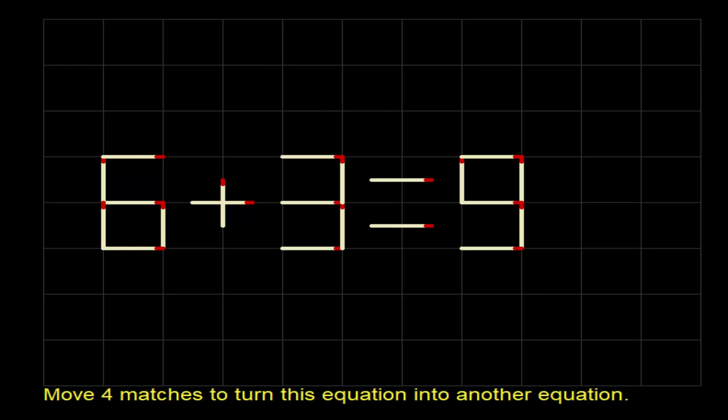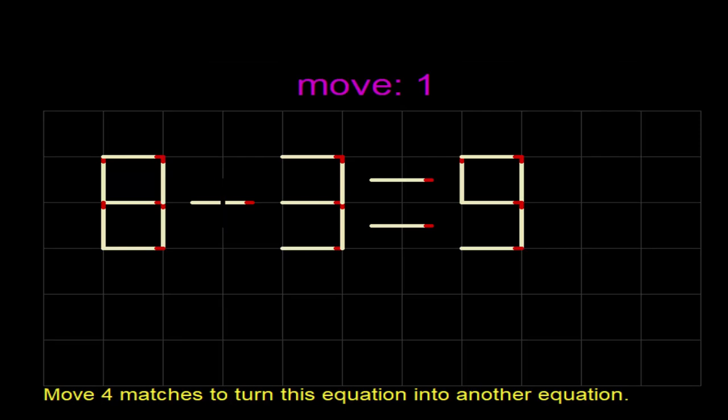I don't know if there are any other ways of doing it than the one I'm going to show you. Maybe that's something you can investigate, but let's see what I've created. Move one: change the plus to a minus and create the digit eight. Move number two: change the three to a five. Move number three: creates two new digits, a six and a three. Still not true, is it? So finally, move number four. There we have it: eight minus six equals two.